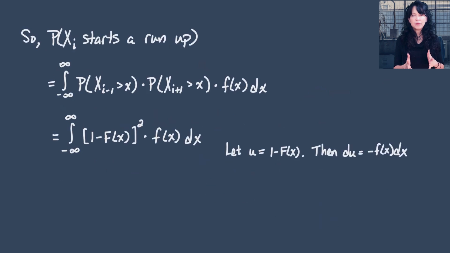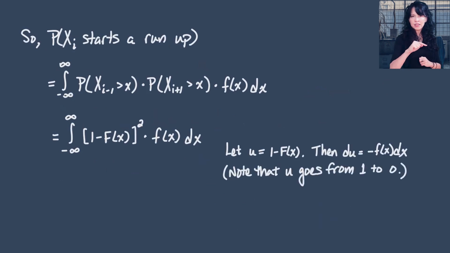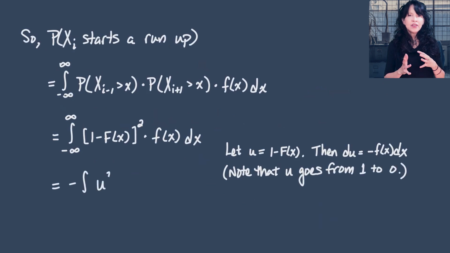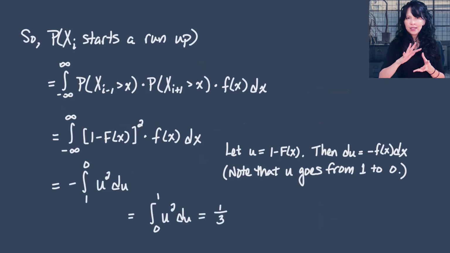And if you want to change the limits of integration, rather than going through to the end and putting the x's back and leaving the original limits, note that as x goes from minus infinity to infinity, the CDF is going from 0 to 1, and 1 minus the CDF is then going from 1 to 0. So we get the negative of the integral from 1 to 0 of u squared du, which is the positive of the integral where we flip back the limits of integration. We get the positive integral from 0 to 1 of u squared du. And if you finish that, it's 1/3.